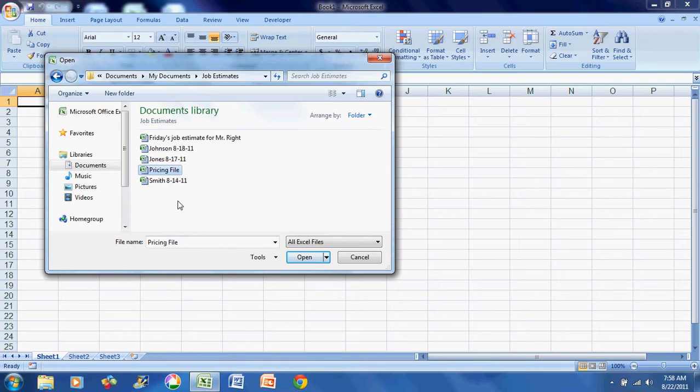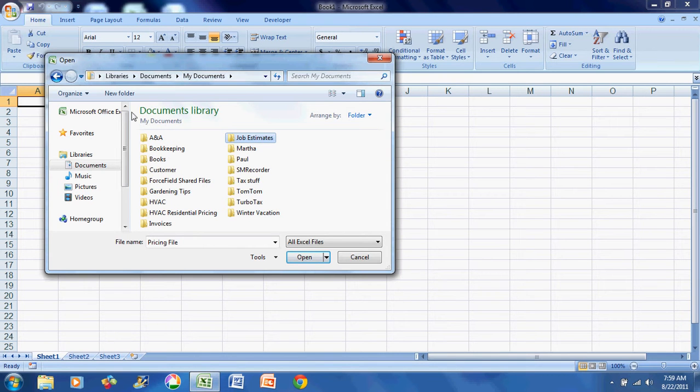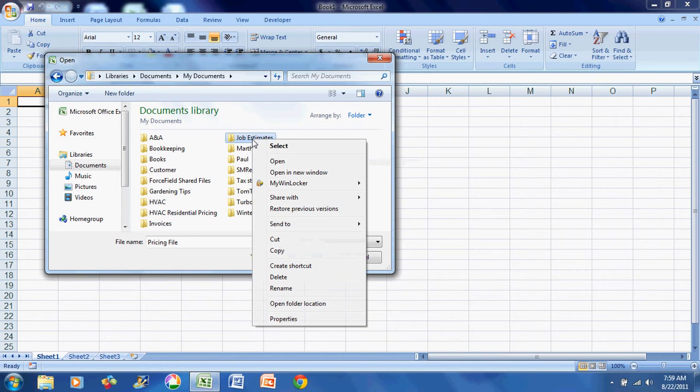As I said before, it's a good idea to also make a shortcut to the entire job estimate folder on the desktop. Let's click on My Documents in the Open window. That brings me back to the My Documents folder. Here's the Job Estimates folder. I'm going to right-click, again using my right mouse button, on the folder.